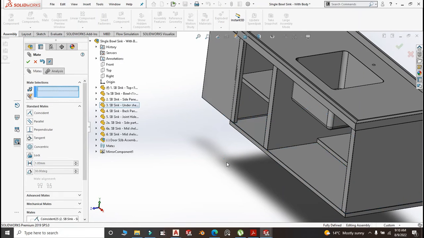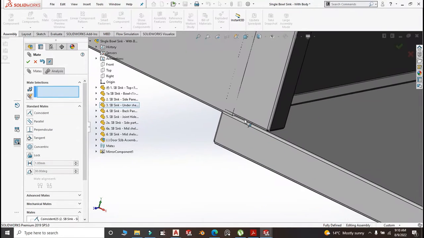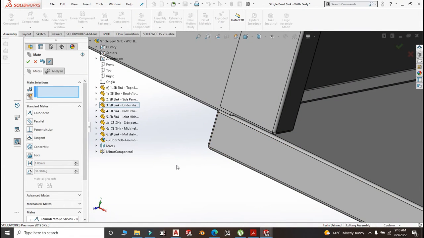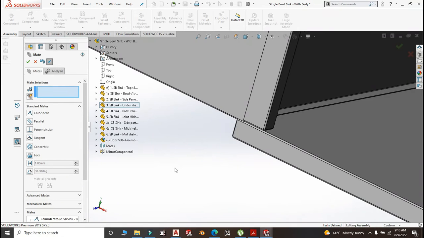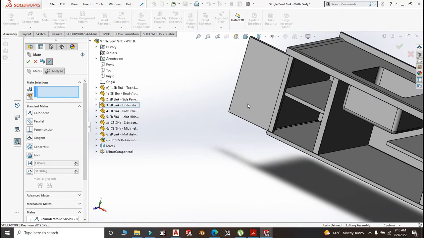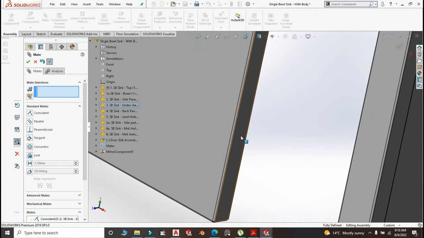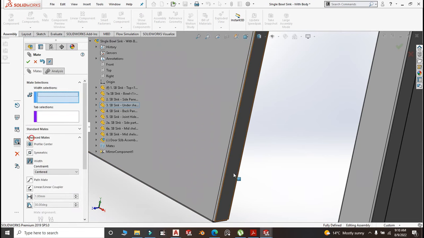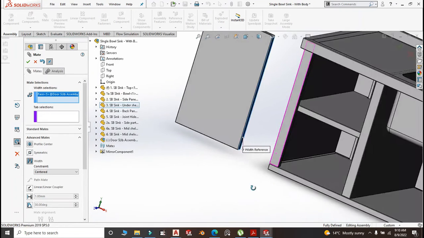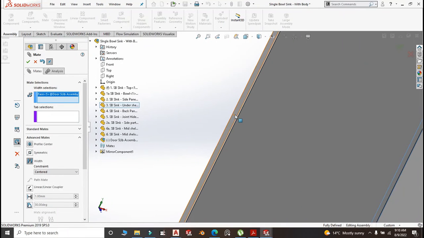Make sure there will always be a gap, you know, you want the door to swing. I'm going to change that because I will change the direction. Now go to advanced mate and choose width, this face and this face.